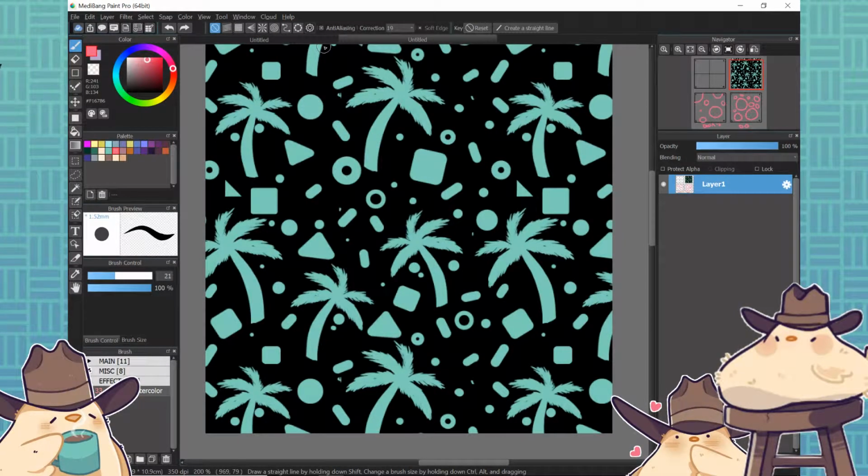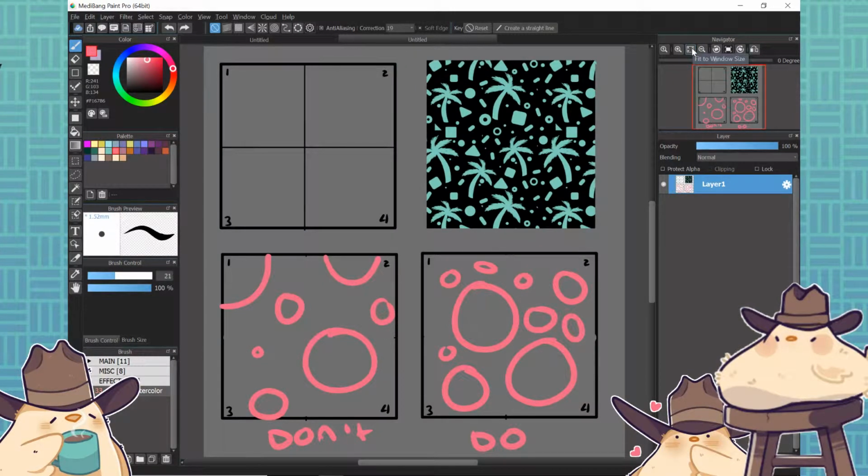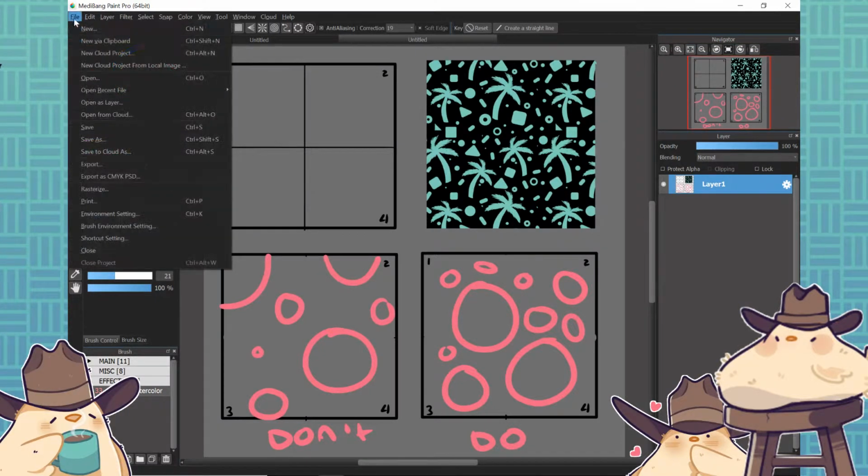Speaking of shirts and what things can be used for, repeating patterns can be used for a bunch of things. They're good for products. They're good for designs on patterned shirts. You can add them to your background. You could make your own texture, which I'll be making in this video. But they're used for a bunch of things. So let's get started on how you actually want to go about doing this.